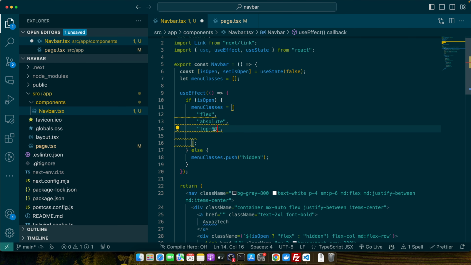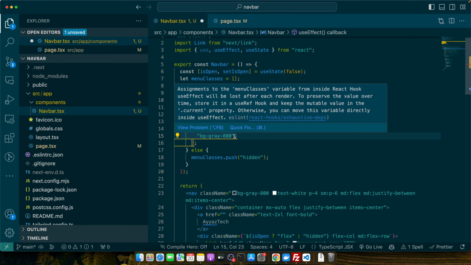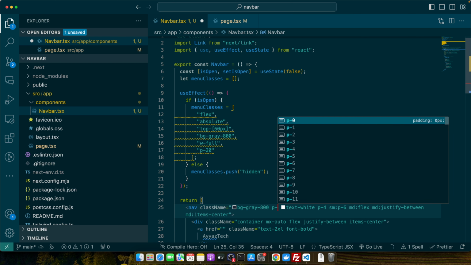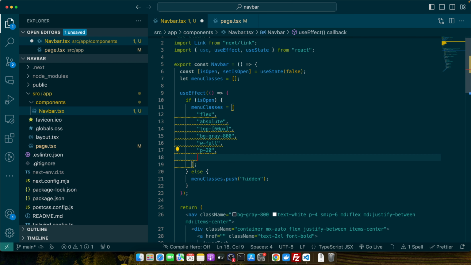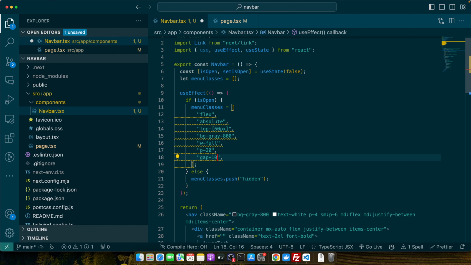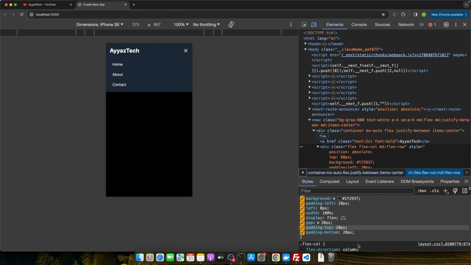And actually I want it in pixels, so if you want to specify a custom value, you can use this syntax for Tailwind CSS. And next I need background, or actually bg-gray-800, and then we need padding left and width full. Obviously we need padding of around 20, I guess. I don't know if 20 is available, so let's check. Yes, 20 is available. So this will add padding on 4 sides. I need a gap, and then I think that's all.